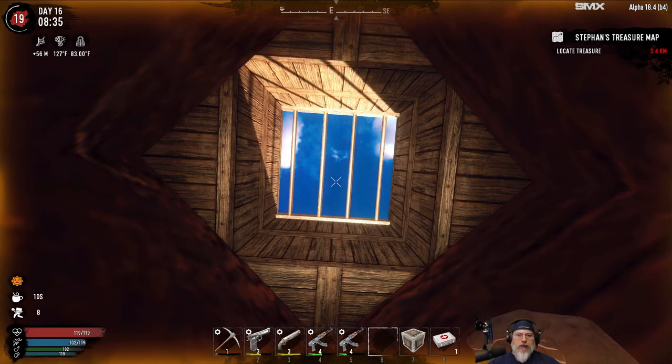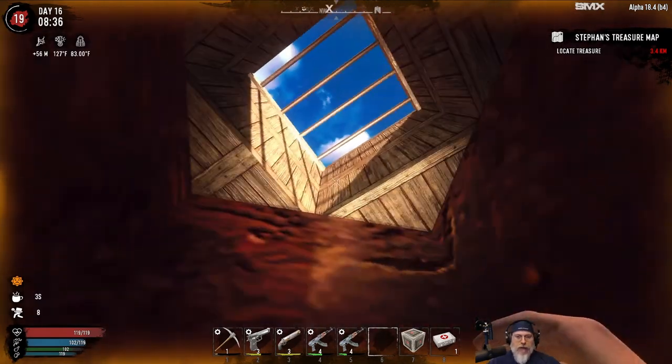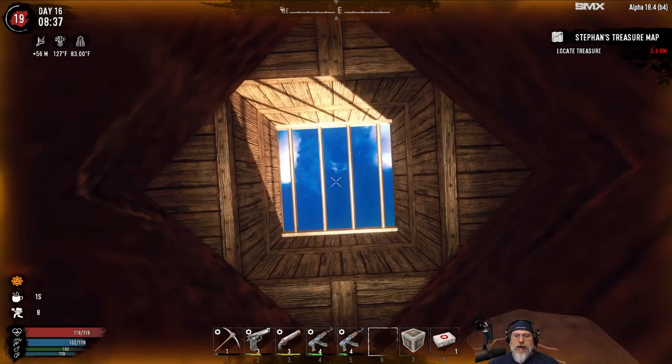Okay, so we'll put those bars up there. That way if a zombie comes along, usually what they do is they kind of meander around over the bars, not quite sure what to do while we stand down here and shoot them in the nuts.